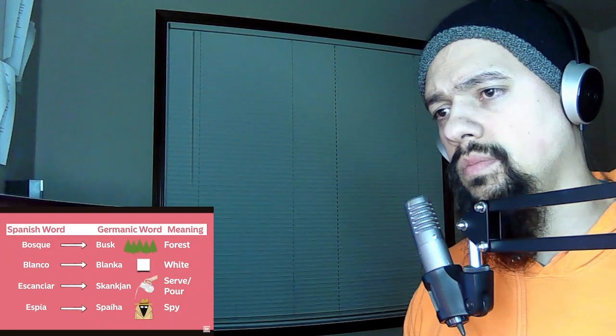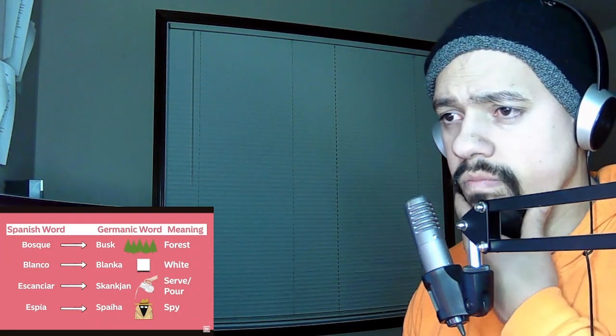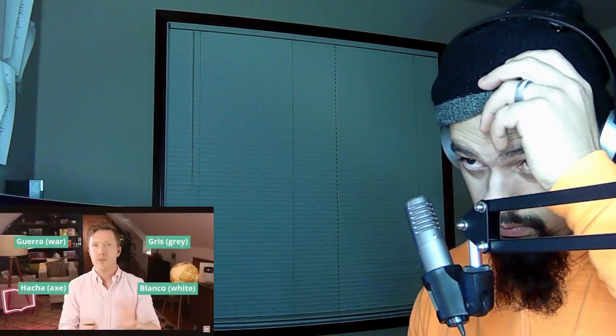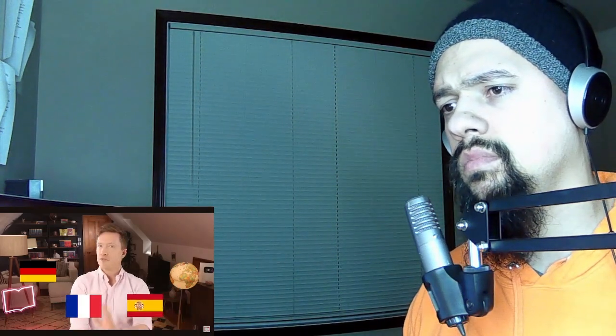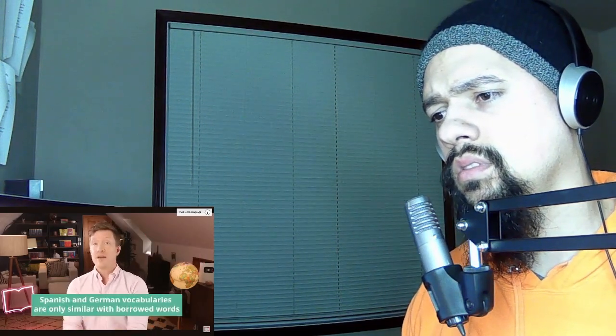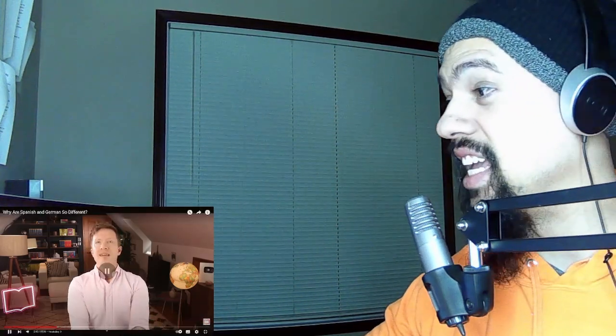Now, as you're going to see, although Spanish has some Germanic words in it, this doesn't mean that they are German words. Take these Spanish words with Germanic roots, for example. They most likely reached Spanish via French, not directly from Germanic languages. Remember, France got the Frankish invasions, and those tribes were West Germanic, right? The whole story is in this video here, if you're curious. Bottom line is this. The vocabularies of the two languages really don't have much in common, except where words have been borrowed. Interesting. I was not expecting that.